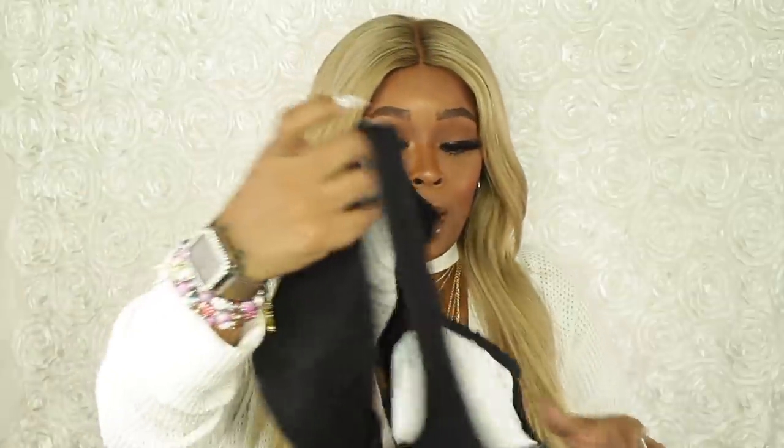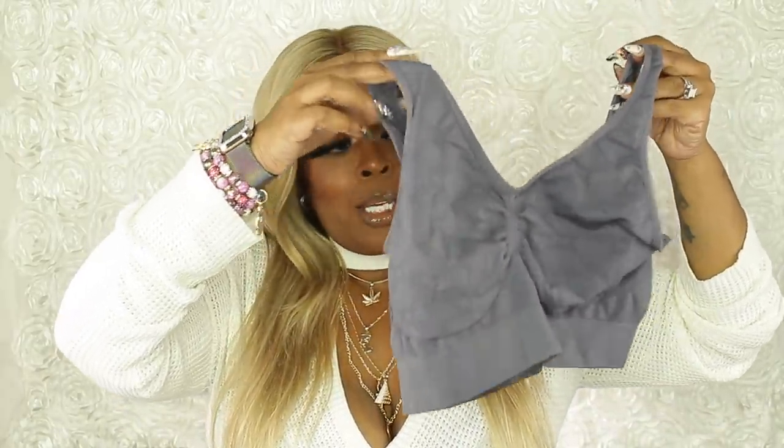That right here I got in a size, because baby girl don't remember, 40. I need to get 42, I ain't gonna lie, because they kind of fit like these fitting, but I love that bra. I love it. Then I found these right here. It's a totally separate brand, and this is more like go to sleep type bra, and I got a 2X. Now this one I should have went down in. I got a 2X, I can fit it, but it's not snug like I would like it, so I'm going to order more. Well, actually I'm not, because I'm going to bring some into my own shaper line, coming soon. But yeah, that's a good investment on Amazon. I love that bra, just go down a size.